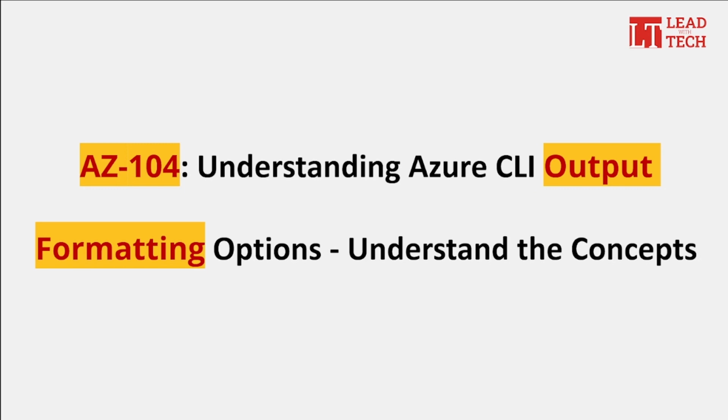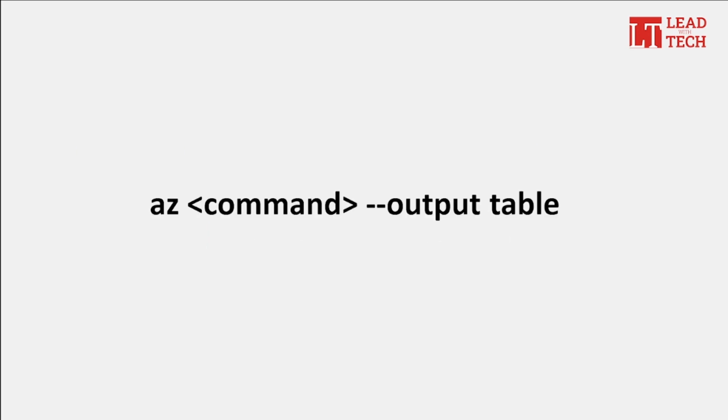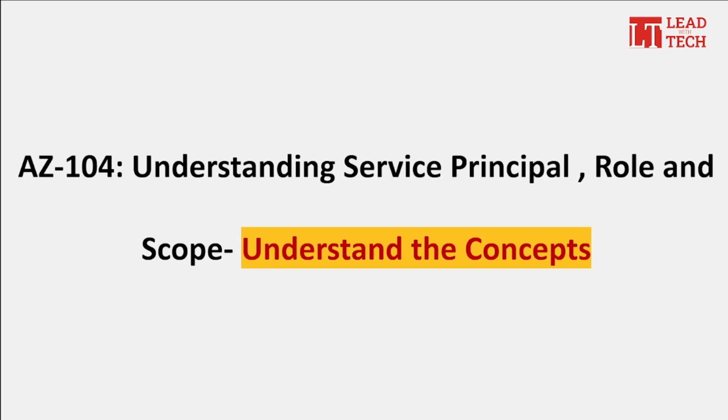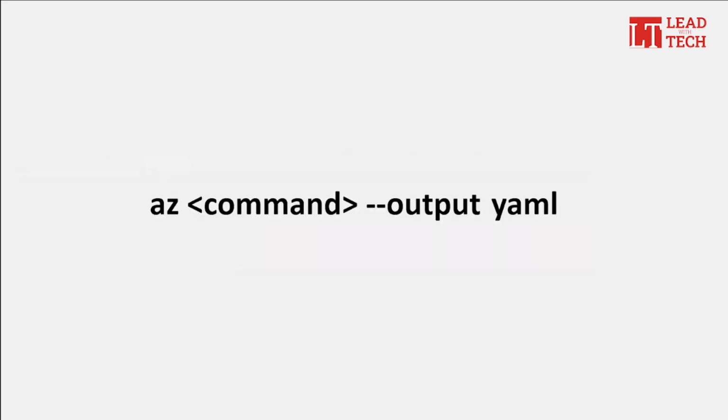Azure CLI can provide output in different formats, ranging from a table, to JSON, to a list, YAML, TSV or a CSV. So let's look at various commands that you can use to format the output of an Azure CLI, and also understand a bit about the querying capability of an Azure command.